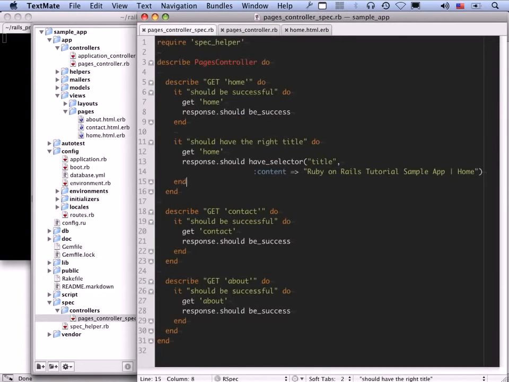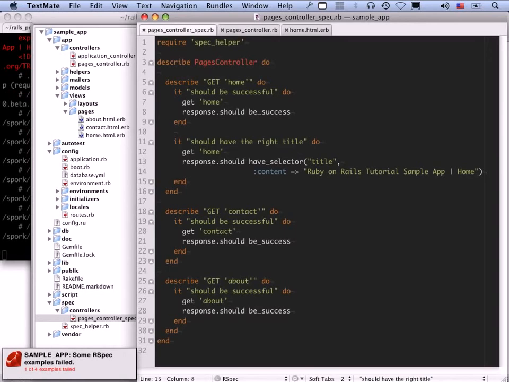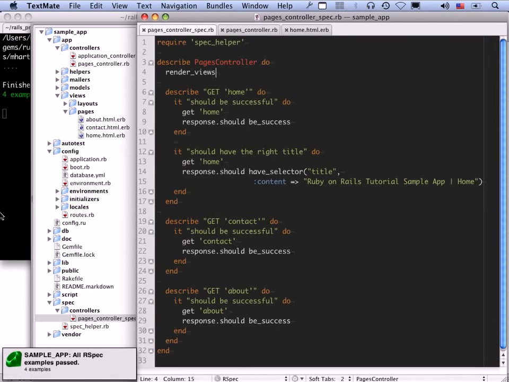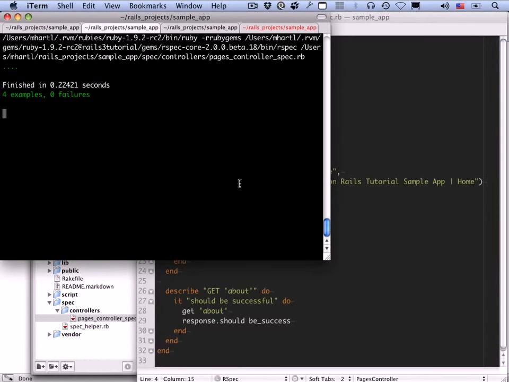Now, one of four examples failed. Now, why did that fail? We actually put in our title. The answer is related to the files we removed earlier. We removed the view specs and the helper specs. In this case, since there are no view specs, we're going to be testing our views in the controller. And there's a special command you need in order to get this controller spec to render the views. So it does not render the views by default. You can hit actions, but it doesn't actually render the HTML. So we can arrange for that to happen by typing render_views. And there we go. Now we're to green. So it actually indicates that we have the right title.